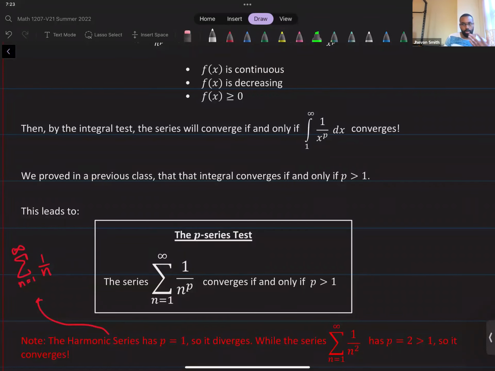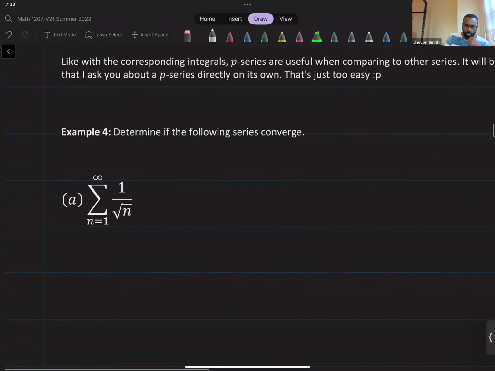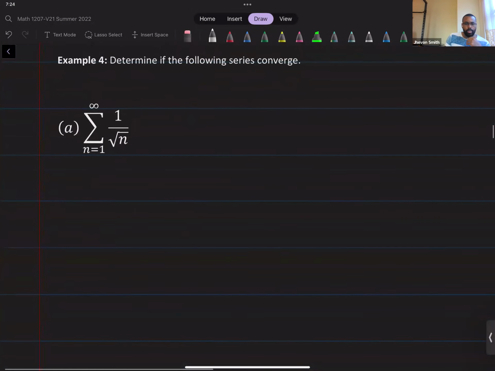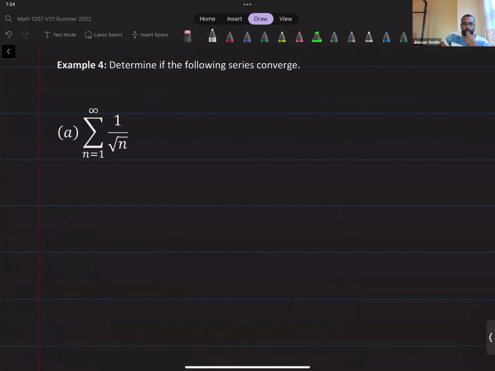So it turns out a very easy way to actually look at the two examples that I mentioned yesterday was using a p series. We know when those guys converge based on the integral test. And so we can just use this as a test unto itself. We know when guys like this converge. So here are some examples. Suppose you see a series like this and you're asked, does this guy converge? Well, one thing you can notice is that this is equal to 1 over n to the 1/2.